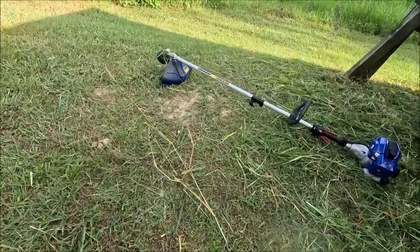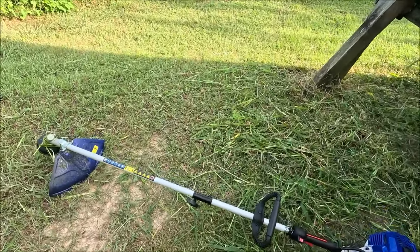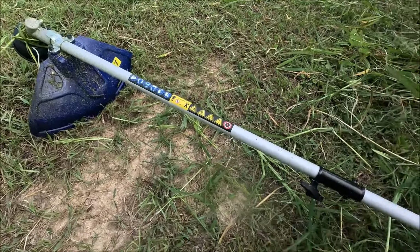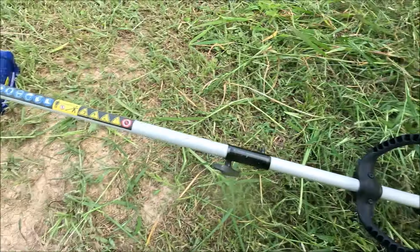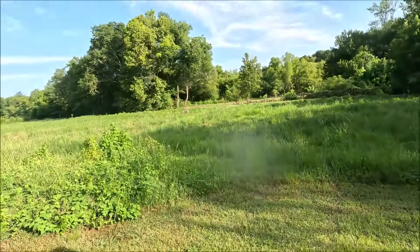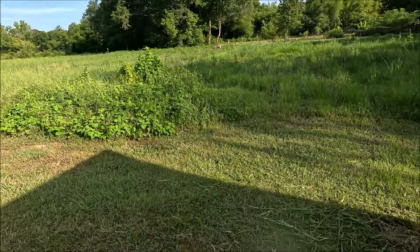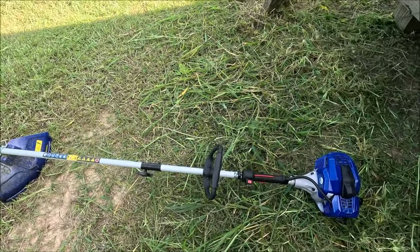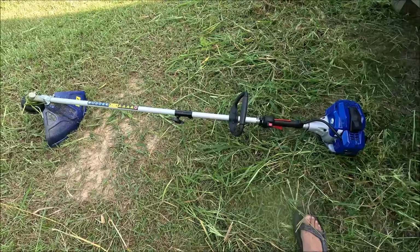So that is a full review of the weed eater part. I'm not gonna hook up the chain to show the chain because you get the same power. Of course you can't cut trees down, but you can cut limbs. The other thing's simply a hedge trimmer. You know how a hedge trimmer works. That's it.